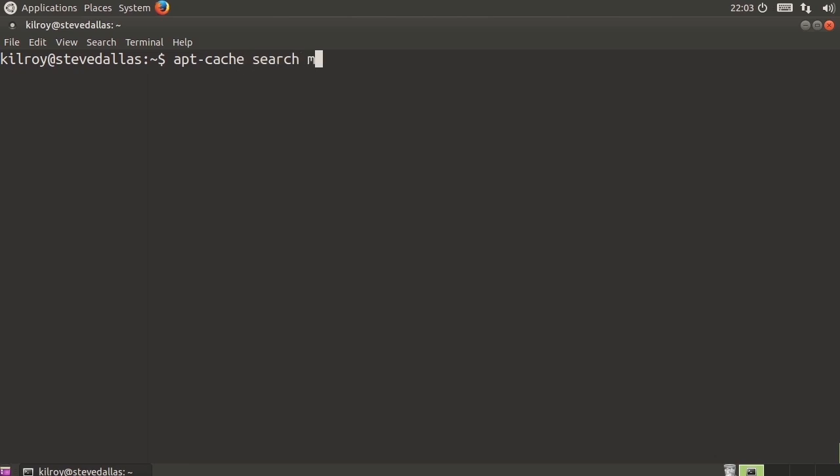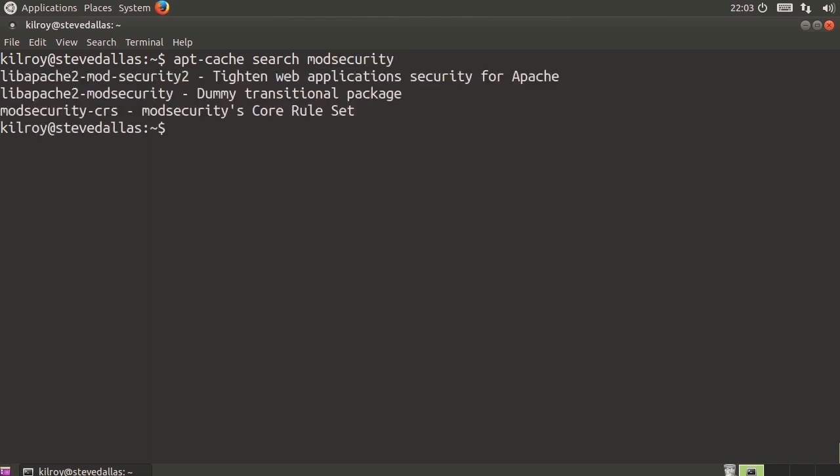One web application firewall that you can use is one called Mod Security. So, we've got Mod Security, and you want to choose probably this one if you're installing on an Ubuntu system. If you're running on a Red Hat system or some other variation of Linux, you'll find a similar package. And then, of course, you need the core rule set. The core rule set is a set of rules that determines whether messages coming into your web server are actually malicious, and then you can determine how you want to handle those.